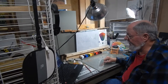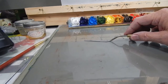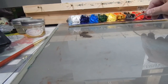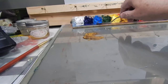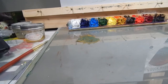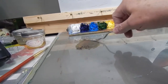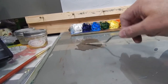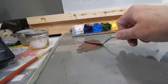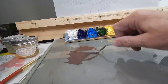So first of all, we're going to mix up some colors. We're going to mix up some reddish tree, a swatch. We're going to go with a little bit of burnt umber, yellow ochre, some cerulean blue, a bit of Alizarin Crimson. It's really a low intensity red. I'm going to add a little bit of Cad Red Light. It's a pretty dark value. That's what you've got to really mix up and care about more than anything else, is the value.